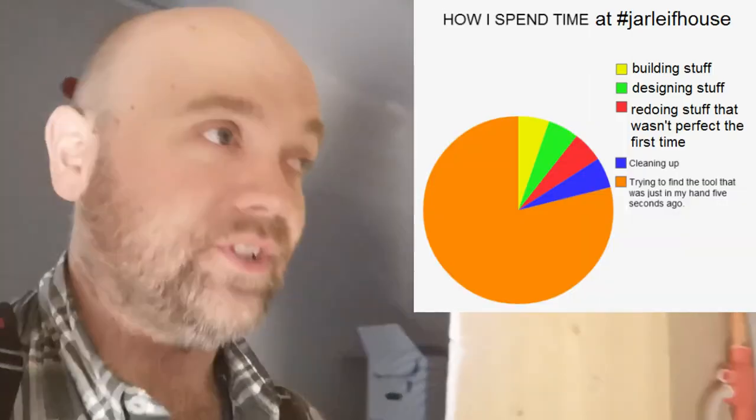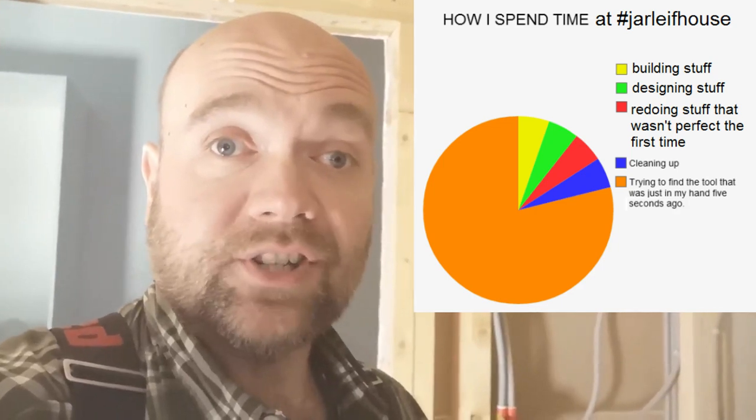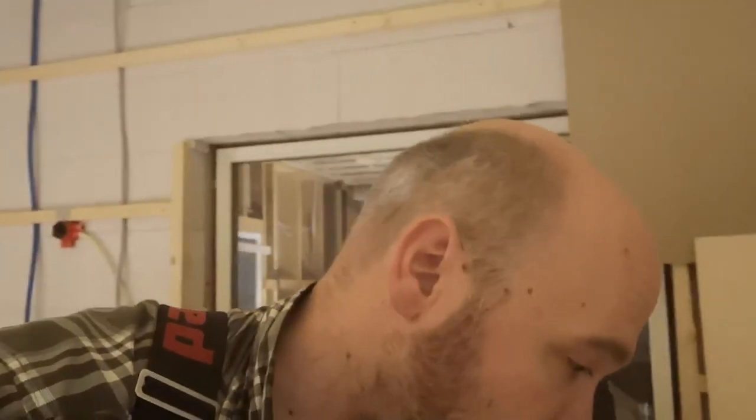I'm on the hunt for scissors. I don't have any scissors. Why would I have scissors in this house, right? I don't know how many hours I've spent looking for stuff. Just wandering around, searching, looking, thinking, well, this is where I put it. That's not where I put it. And of course, that thing is overly complicated when you have more than one person working at this place. All of a sudden, something's moved, with the best of intentions, obviously.